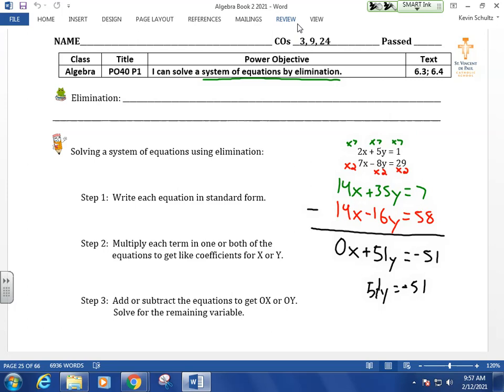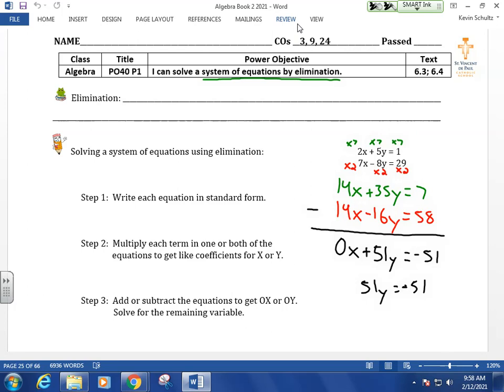I have one equation with one variable to solve now. Okay? One equation with one variable to solve. This is called the elimination method. Like I said, we've eliminated that x term to allow us to get where we are. I like to call it ox and oi, because 0x looks kind of like the word ox. And if we found 0y, that's the word oi, and it's fun to say, ox and oi.